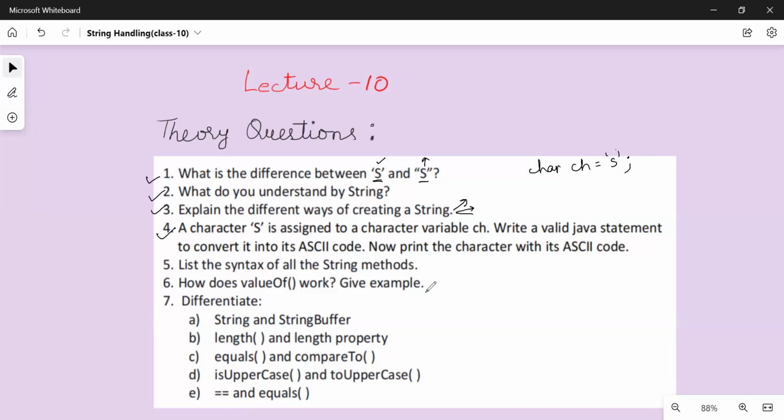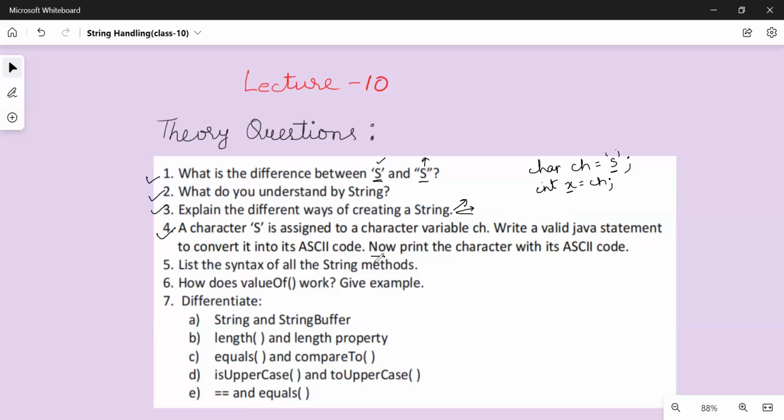So if you want to get the ASCII code of this, what Java statement you will write is what has been asked in the question. If you assign this character to an integer variable, then the ASCII value of the character will be assigned to the integer variable X.